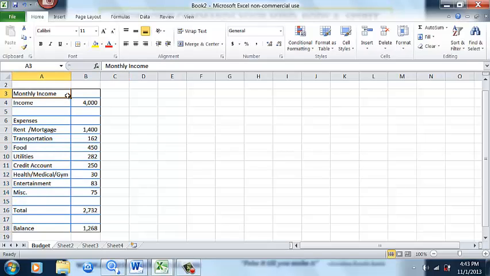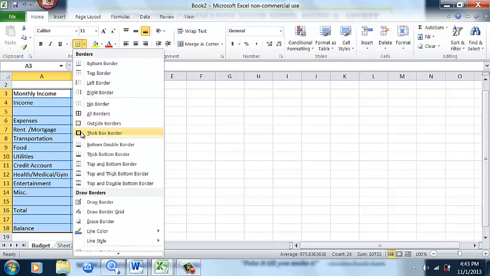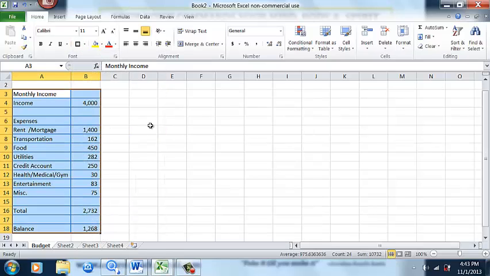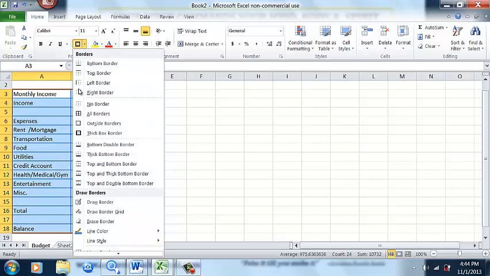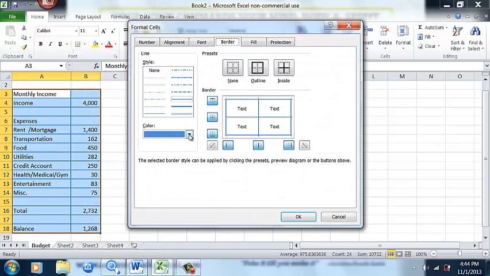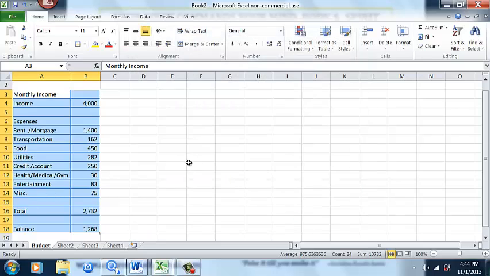Now for my outer border, I'm going to highlight and select a thick box border in black. I'm going to go back into more borders and choose automatic because I want it all in black. I want this thick border and the outline of it in black, and I hit OK.